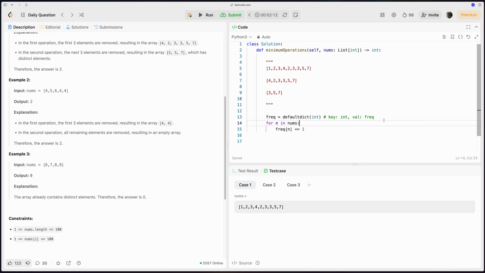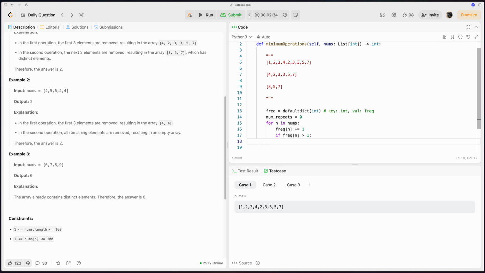And then I guess I could keep track of how many repeats. Number of repeats, 0. I'll put it down here, just an initial count. If frequency at n is greater than 1, then the number of repeats should go up.